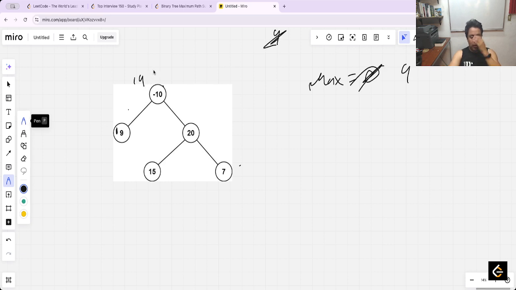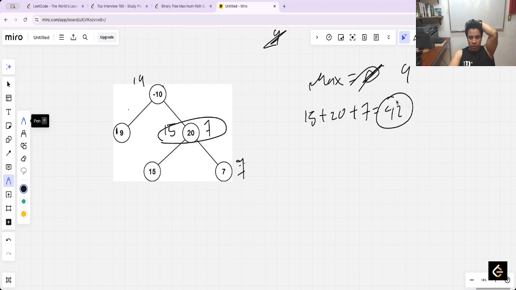Now here, 7 is the greater here. Now 15 is here. We can apply this add: 15 plus 20 plus 7 is equal to 42. Okay, this replaces for 42, and we should return the greater value that in this case is 35.